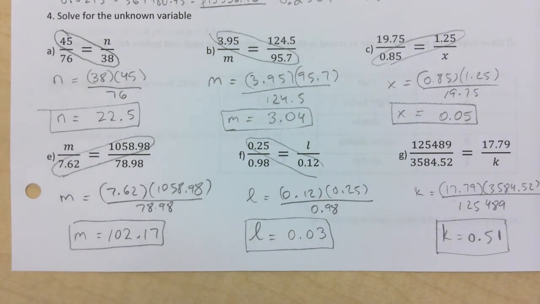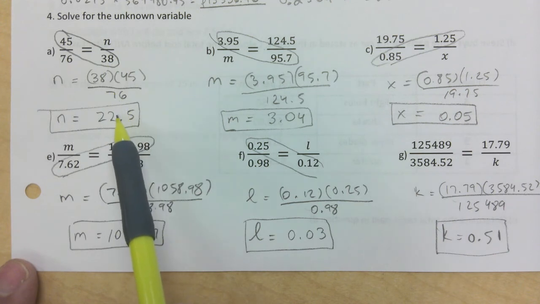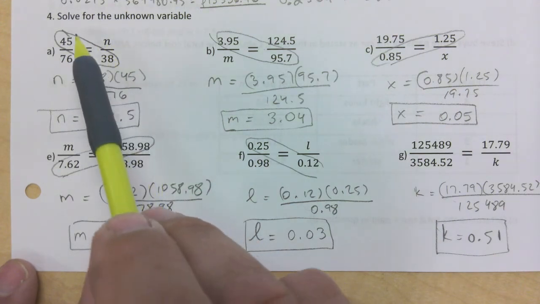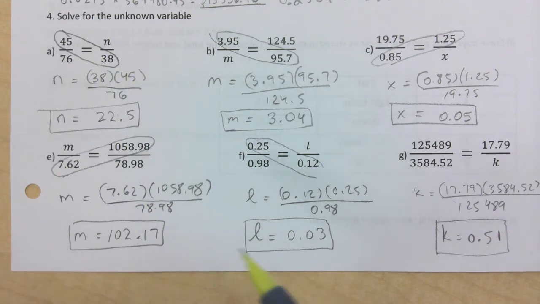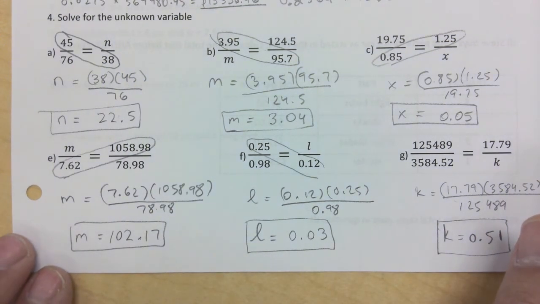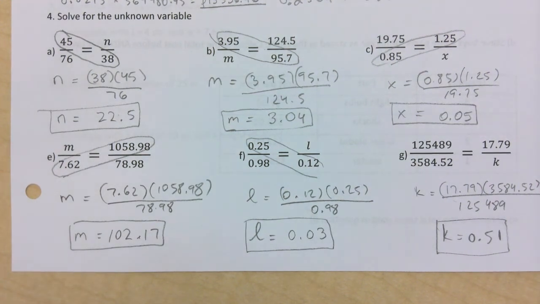It's proportional reasoning: cross multiply and divide. You're basically figuring out that these two fractions are now exactly the same if you were to use 22.5 in here. If you figure out what this is, it should amount to exactly the same as on this side, like the decimals of them. So write this down, and then I will continue with the back page.